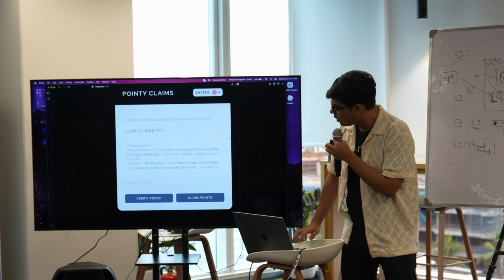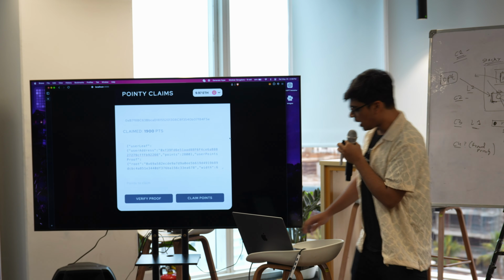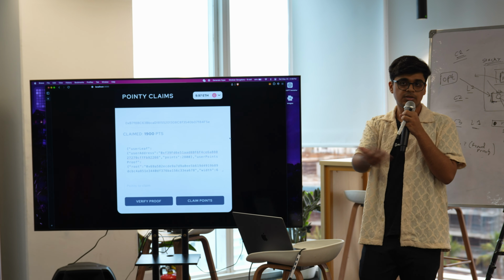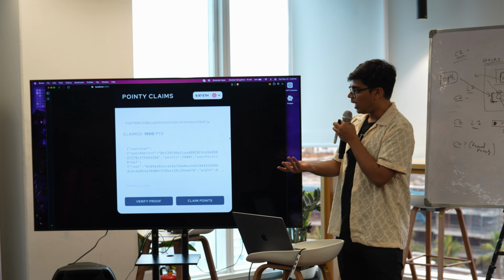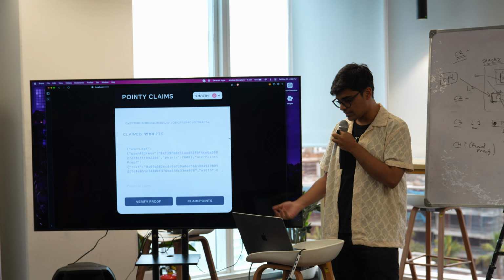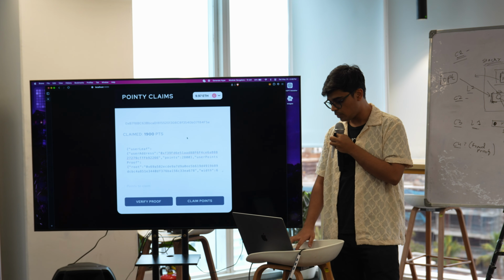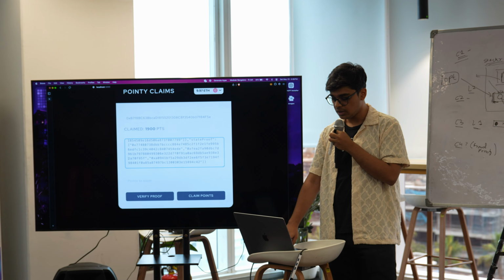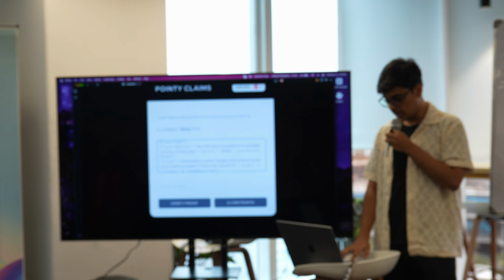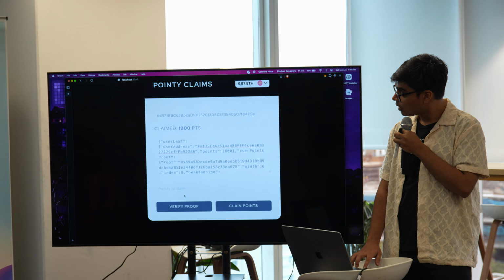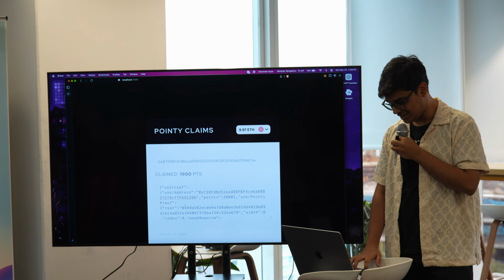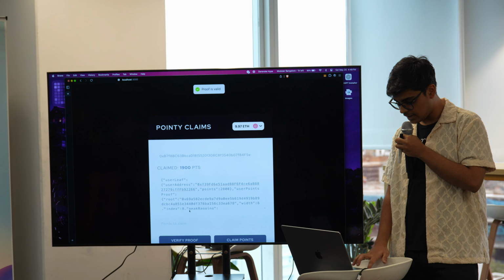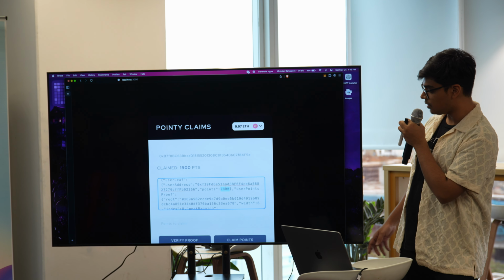I hope this is visible enough. If you have all the points on chain, you can do an immediate or a subsequent running airdrop. Right now, this is the point scheme contract. I can just verify my proof. This is the proof data which is on the rollup, and that's all you want. You don't need the entire EVM proof, and I can just verify my proof. Yes, this is actually valid, I do have 2800 points on chain.